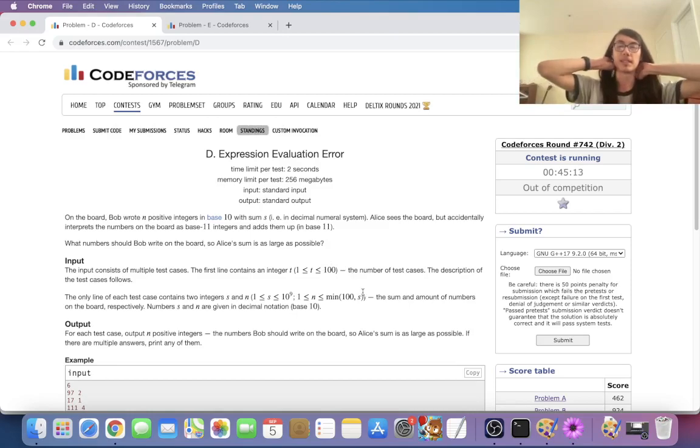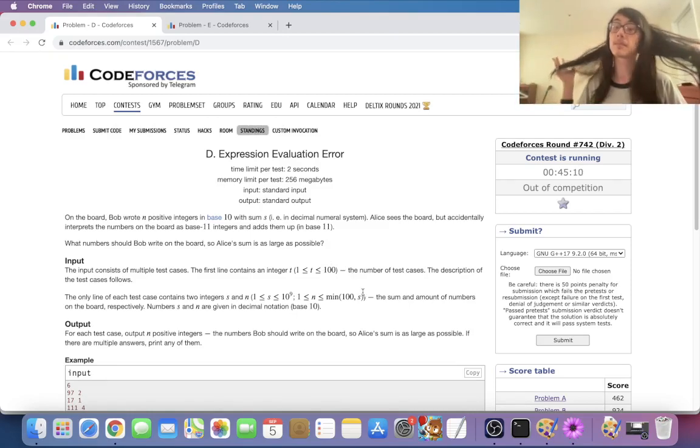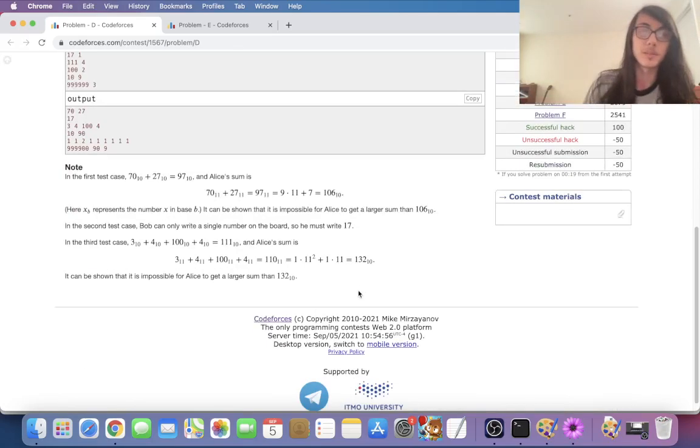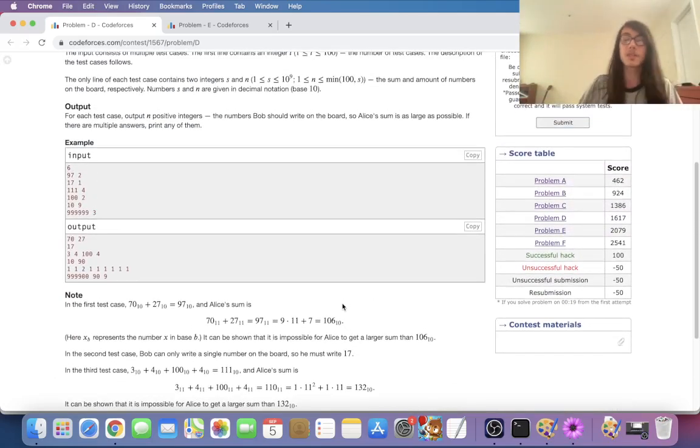So you have n positive integers in base 10, and they're in base 11. So again, you want to assign as much as possible to the later digits. Does it work to just print the number and then the rest of them are ones? I'm not exactly sure. That would work for the last sample. But if we had 1113, no, it doesn't always work to do that.